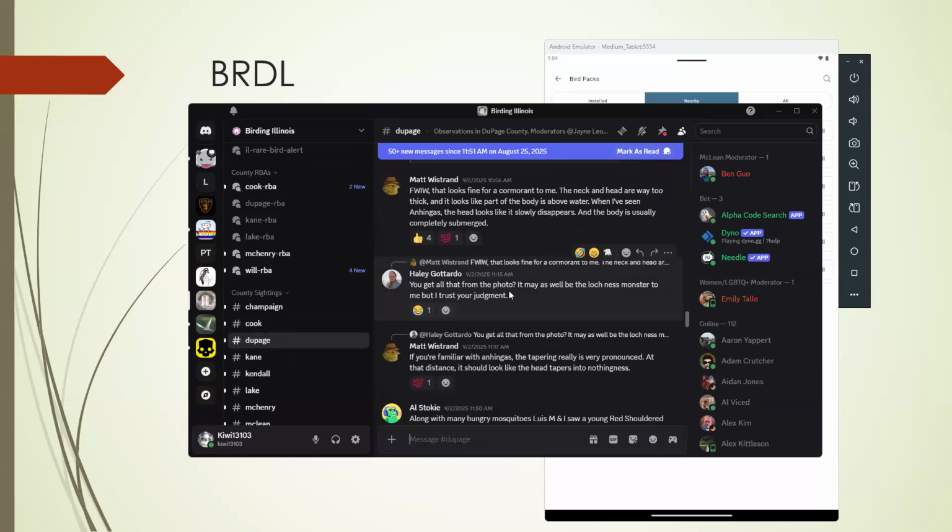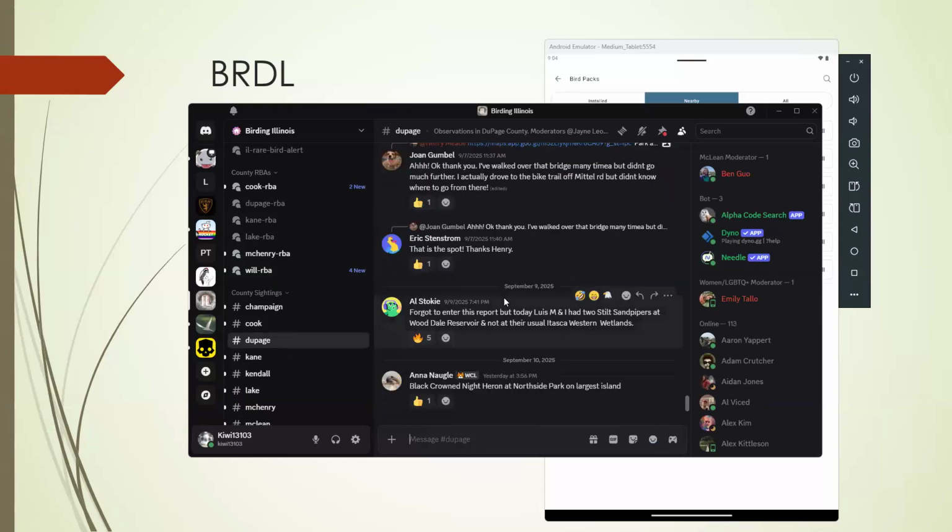You can chat with people about birds or ask where people were seeing things. As I said, I do not personally have a Discord invite link available, but we can see about getting one and passing it out for the club. If you can get onto this, it's a very useful tool for getting notified about things.